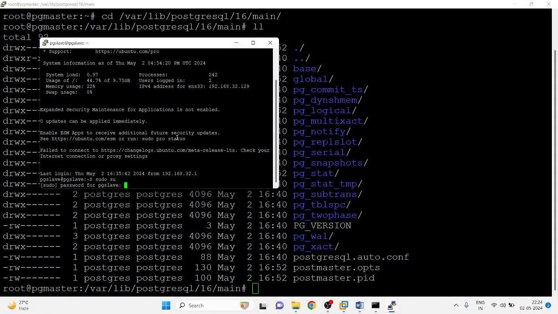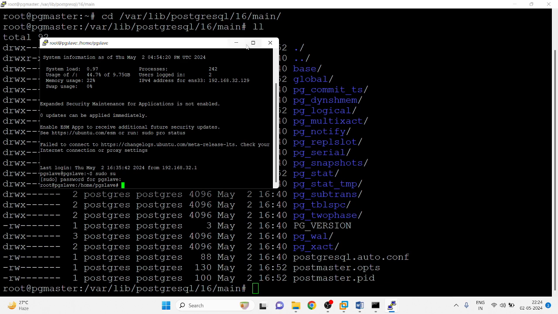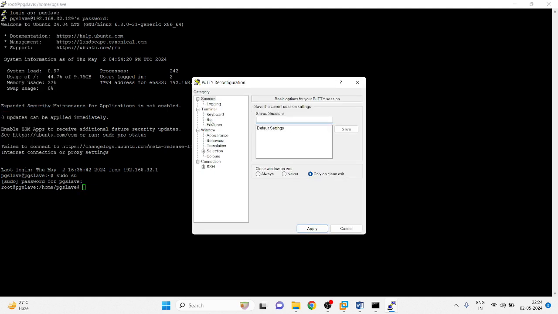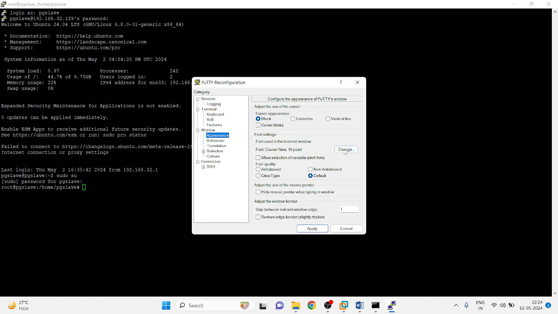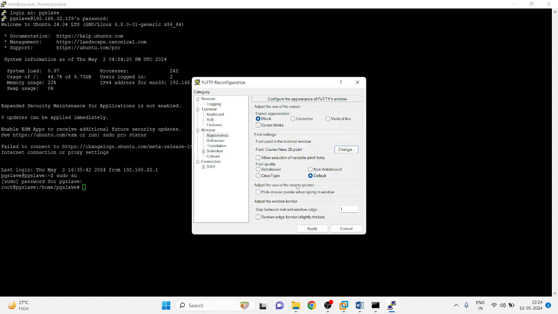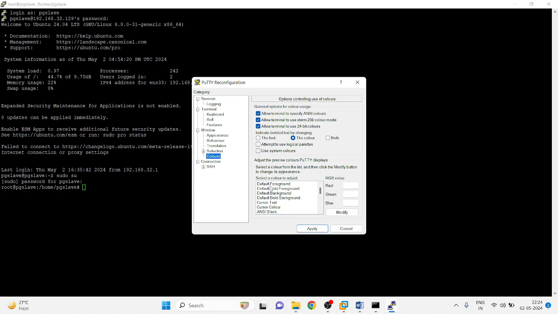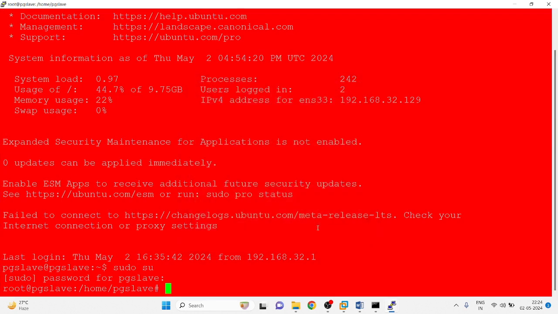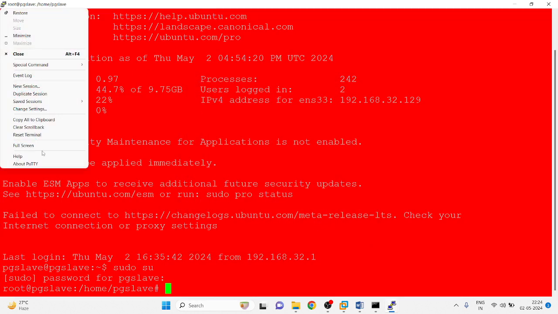sudo su. Then here I'll also change the size, change settings, the appearance, change this one. I'm making it 20. Okay, and if there is a background color, then I'll change the font and default background. I'm going to modify it to red. Let me check how red looks. Not good.